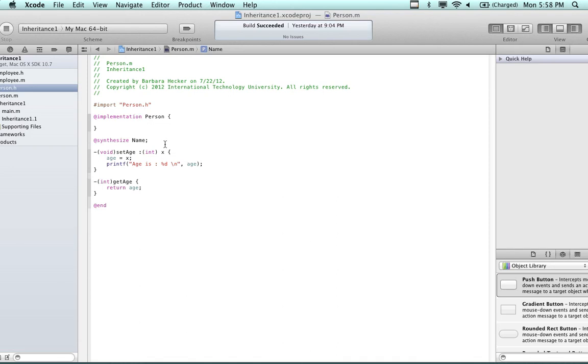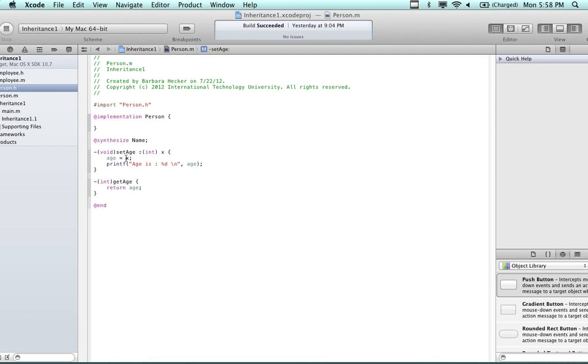So set something is always set age, set name, set age, set date of birth, set this, set that. They're always sets, and the gets are always give me age, give me name. So it's no give me, it's just name, age. So it's the name of the variable to return the variable. And so it automatically works for you. And we'll see that actually in an example when I look at main.